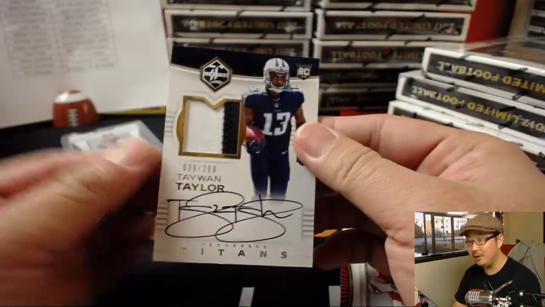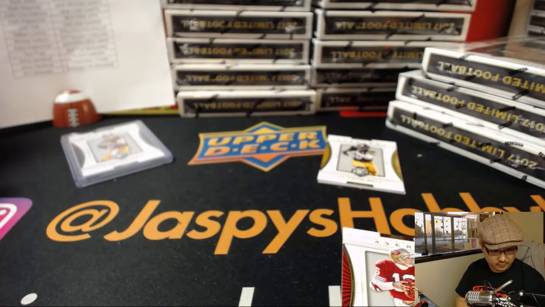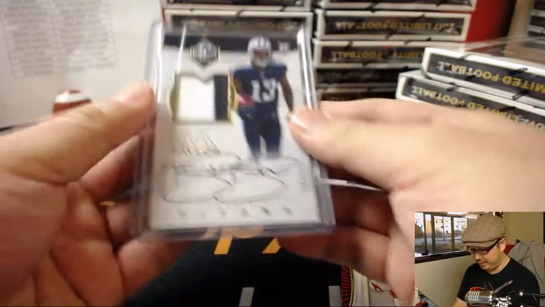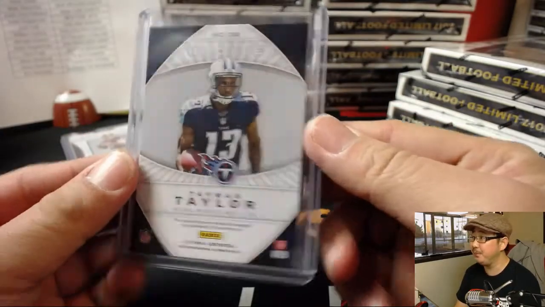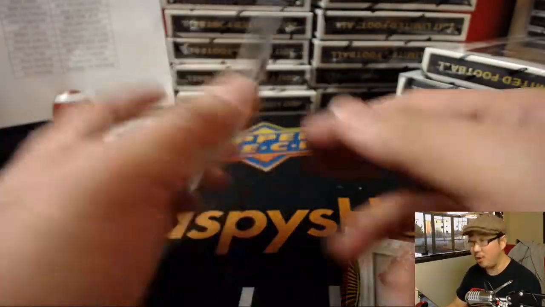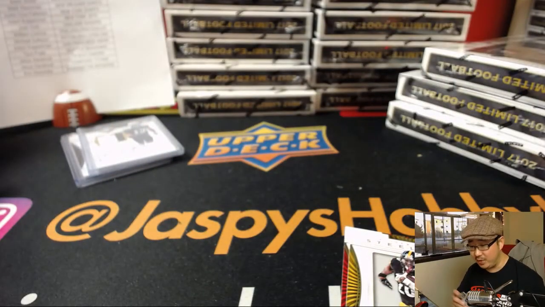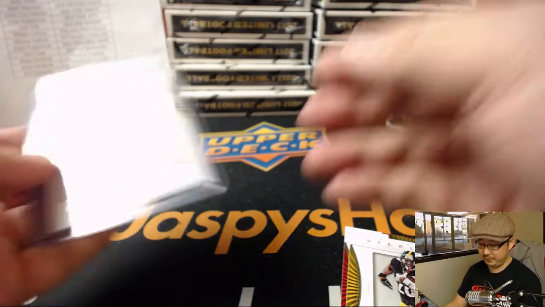Taywan Taylor, two-color patch and autograph, Titans. Who has the Titans in this one? Jesus with the Titans. There you go, nice autograph from Taywan Taylor. And Le'Veon Bell reveals a Marshon Lattimore, great season for him, 99 out of 99 for the Saints. Boombox with the Saints, and probably the Defensive Rookie of the Year.